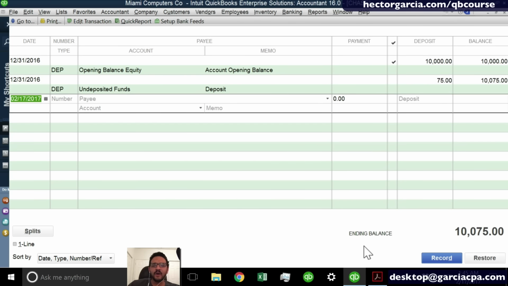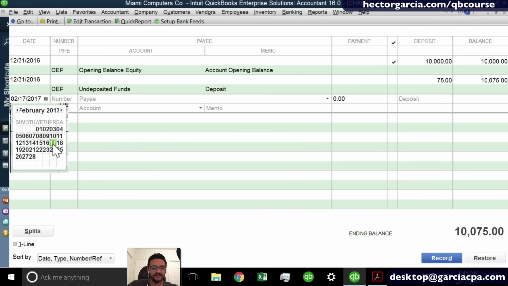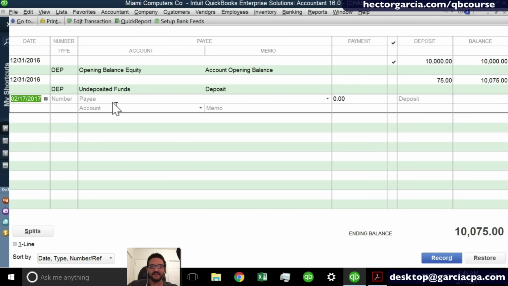However, in this lesson, we want to focus on just doing raw data entry straight into the register. So for example, let's say you're looking at your bank statement and you went to the bank and withdrew some money. How would we categorize that? Well, first of all, we're going to choose the date that the transaction happened, so this February 17th, whatever date it is.